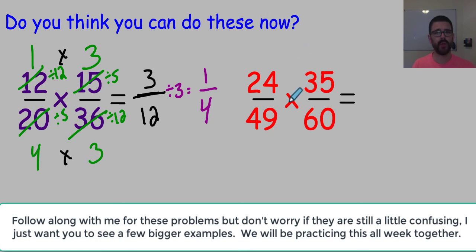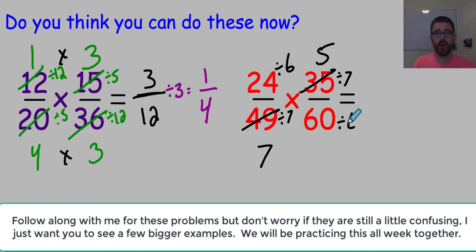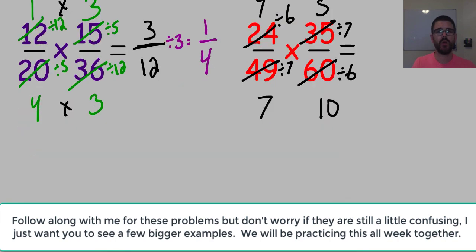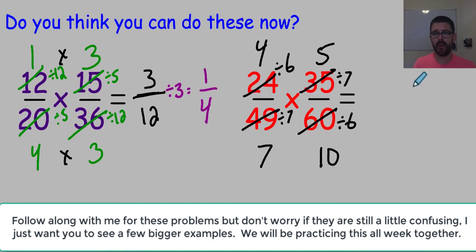This one's a big one, and this one's a little tough. 49 and 35 can actually each be divided by 7. They're both multiples of 7. 24 and 60 can each be divided by quite a few things. So maybe I thought it could be divided by 6. Okay. 60 divided by 6 is 10. 24 divided by 6 is 4. Well, whoop, sorry about that. So maybe now I go, ooh, 4 and 10, those could be divided again.